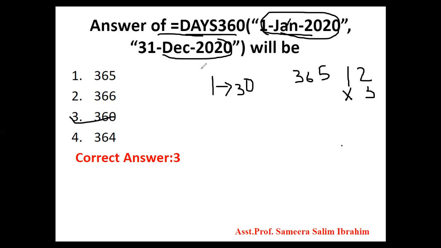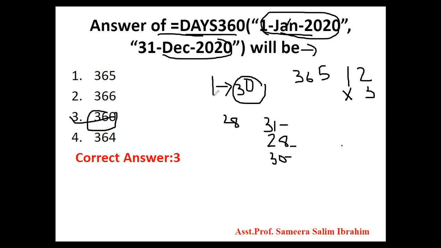So why is it giving 360? It calculates the difference between two dates. Whatever the date you have given, it is going to calculate the difference and evaluate the number of days here. But as days 360 is, in a month it never considers 28. It won't consider 31, because if you see, January has 31 days, February has 28 days, sometimes it has 29 also. Then if you go to March, April has 30 days. So our days, according to the month, the days are being changed. But here you can see days 360, whatever the month it is, is going to consider all the months as 30 days. So when it's going to evaluate the difference between these two dates, it is going to evaluate 360.